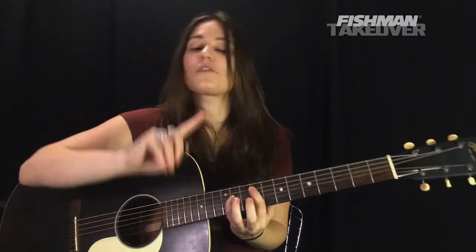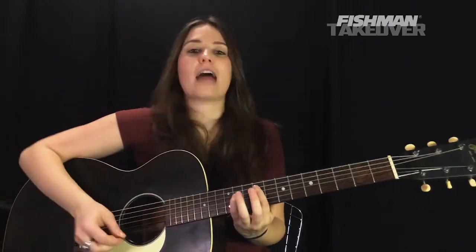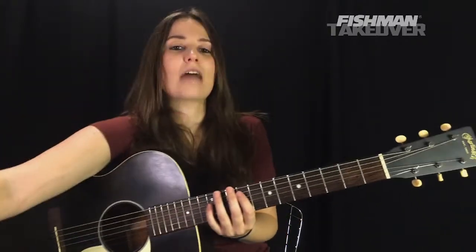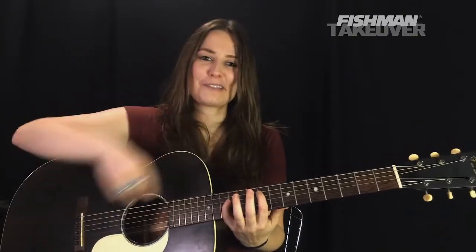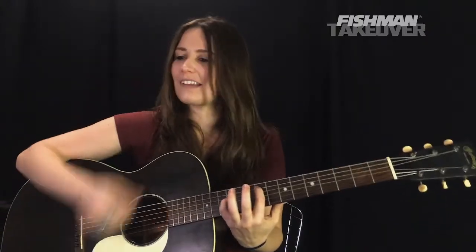Now, bring that 4th finger back to the 11th fret of that D string. Same strumming pattern. Down, up, mute. Okay? So let's do that nice and slowly here, and get those droney strings in here. That's why we took all the trouble to get this guitar in this tuning. It sounds great, so use it.